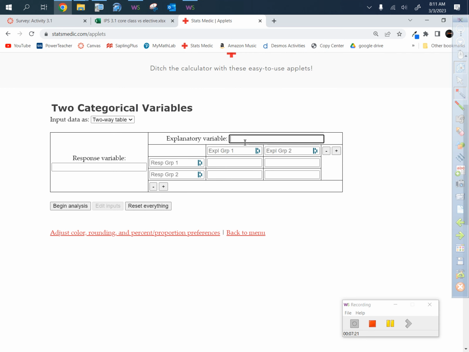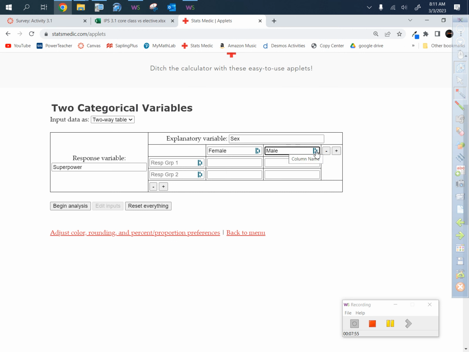So, explanatory variables, you see at the top of this chart, it is about male versus female, and that is their sex. And then the response variable is they surveyed them about their superpower. So what this survey was, they went and surveyed people. They're like, hey, if you had a superpower, would you rather be invisible, have super strength, telepathic, that means you could read people's minds? Would you rather fly or freeze time? So we'll go with this guy. We'll just put it in the same order that they were in, female and male.